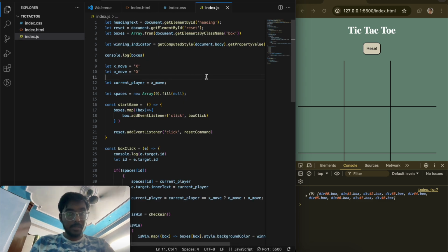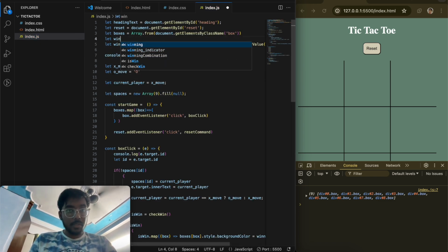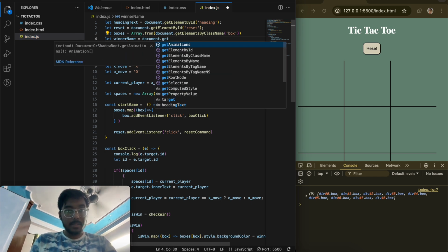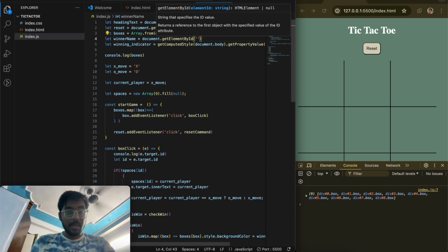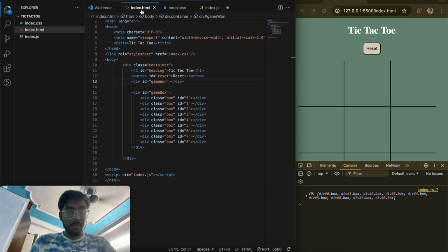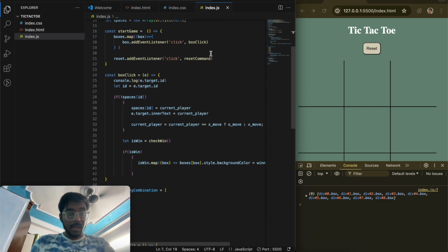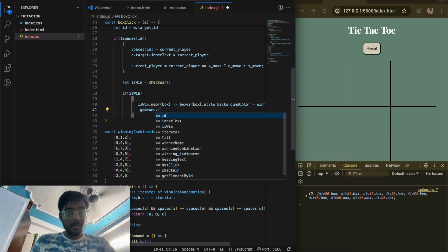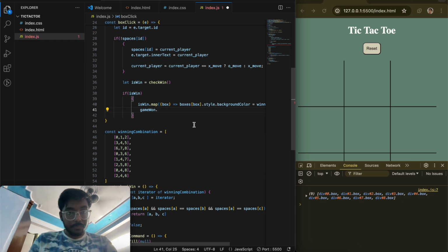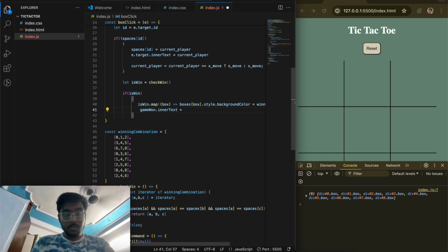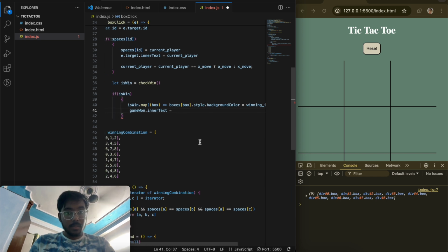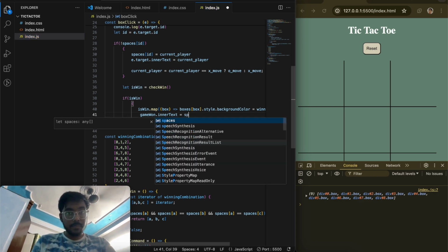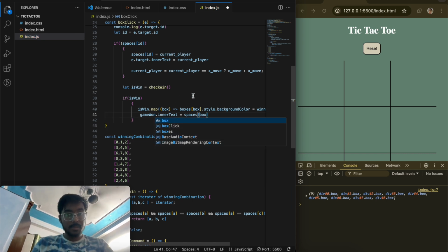And in the JavaScript let's call it let winner name is equal to document dot get element by ID, and name it as game1, and just write the name of the person as game1 dot inner text is equal to, make it is win, so spaces of box is the winner.